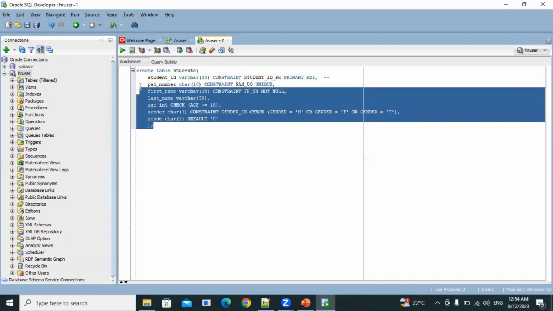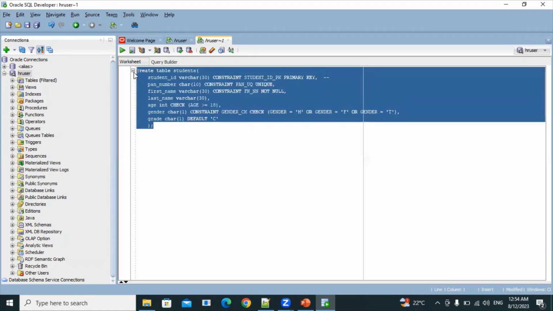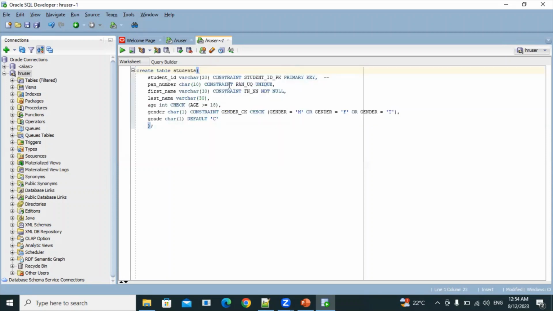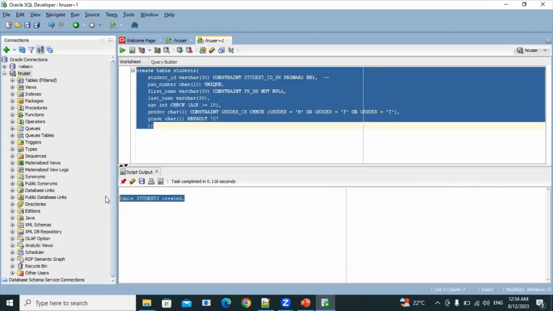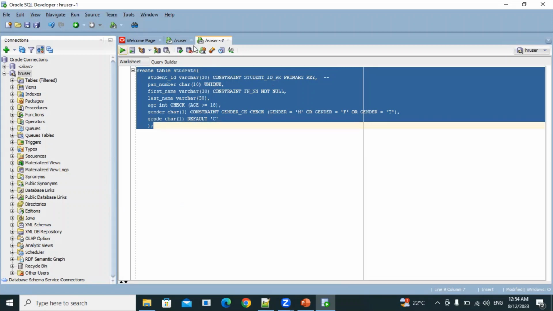Now I will create a table. You should give constraint names. It is a good practice. If you do not give the constraint name, by default the system gives it a constraint name. Let us not give the constraint name to this, so let's see what name the system gives. I will show you that as well. Let's create this table now. Student table is created. Now let's insert values into it.